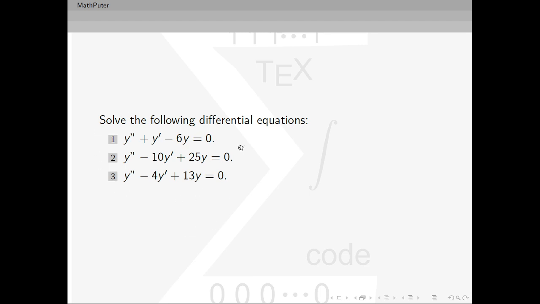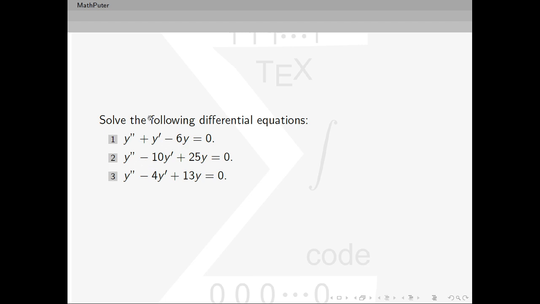You may observe that all these three equations are of second order. These are linear. Why are these linear? Because they are in the linear format. The right hand side is 0, so these are homogeneous equations, and the coefficients of the derivative terms are constant. So these are the second order linear homogeneous differential equations with constant coefficients.